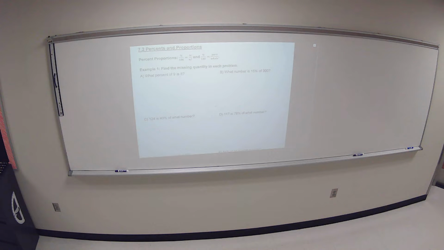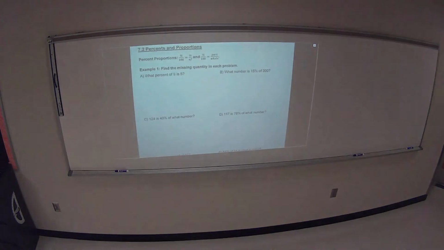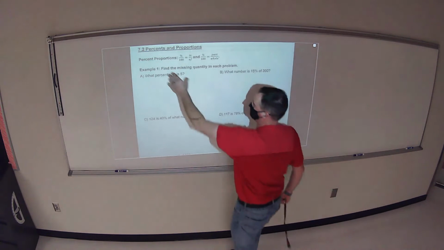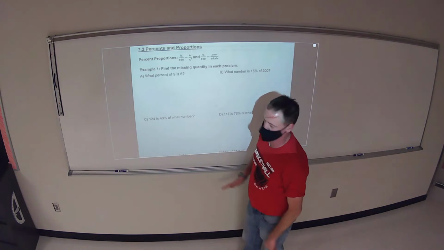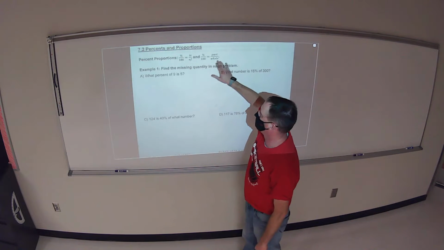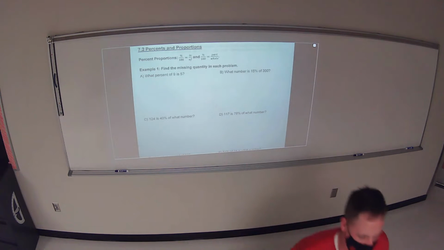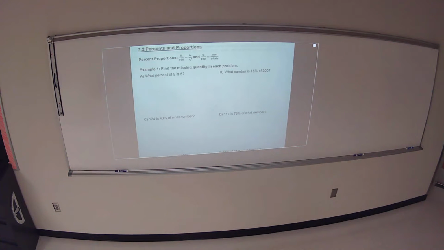Introduced to the idea of percents, fractions, things like that. And we did get to start to see some different story problems. And so I threw out what I always refer to as the story problem part of our proportions. Up here at the very top of section 7.2, there are 2 percent proportions. The second one is the one that we've already discussed, and that's what our opener during third period was tied to as well, where we started to see percent over 100 is equal to part over whole.